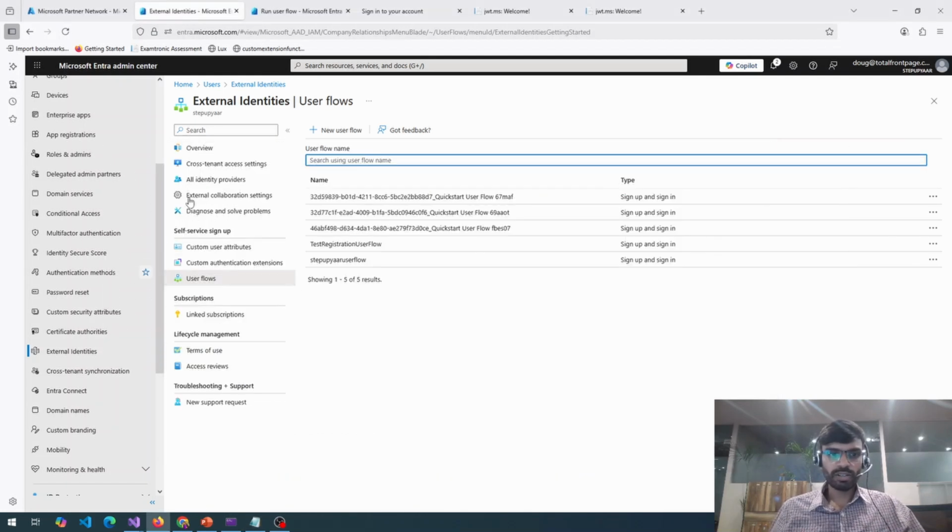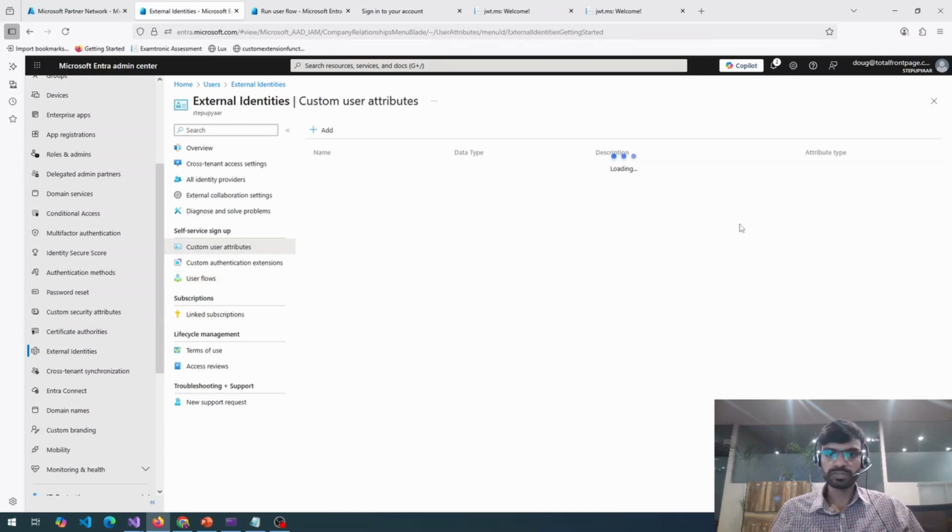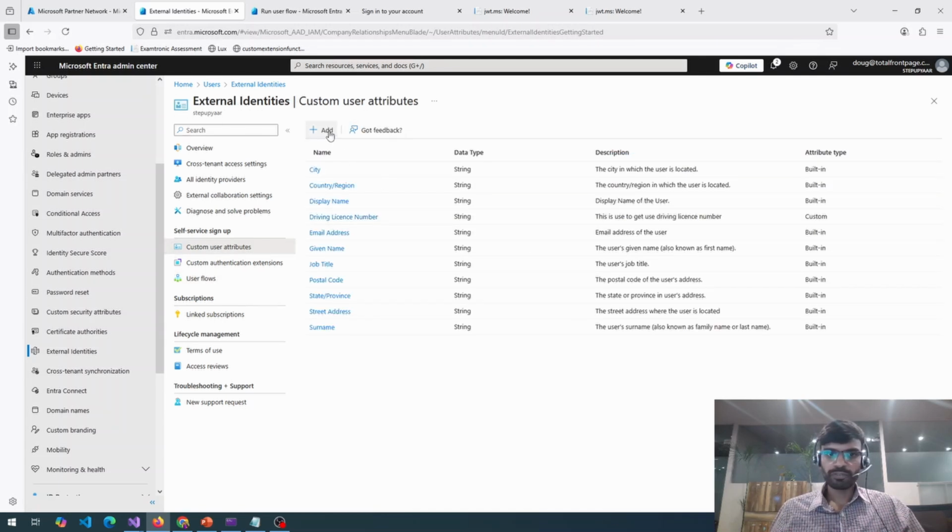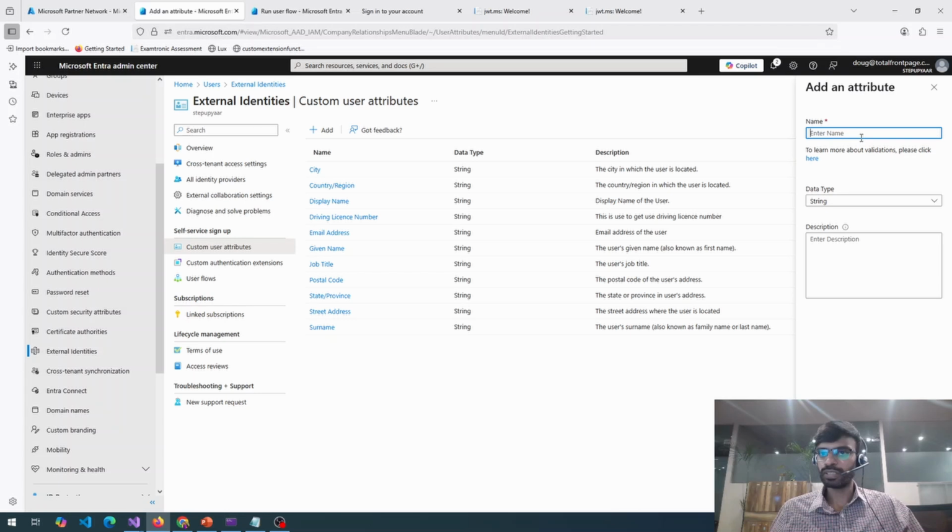Okay, so now in user flows, click on custom attributes. Here we will simply add a custom attribute. Let's say it's SSN, social security number, right? We could have a different type.